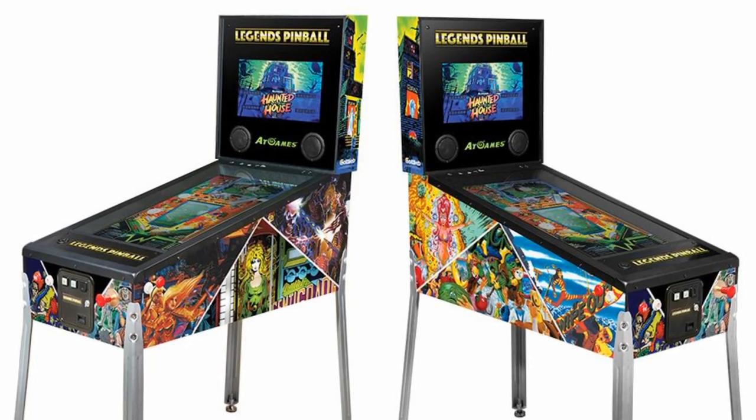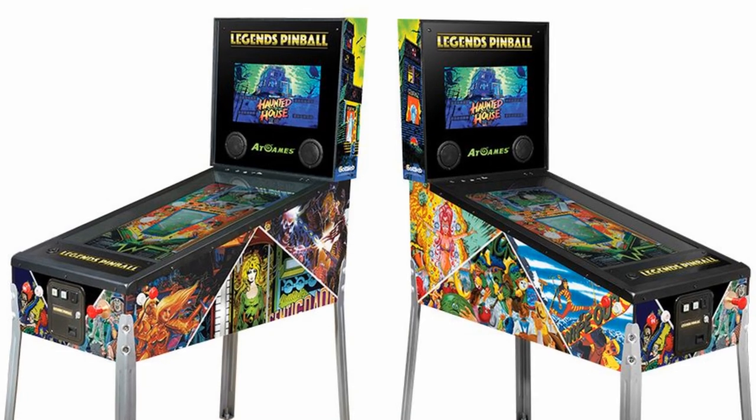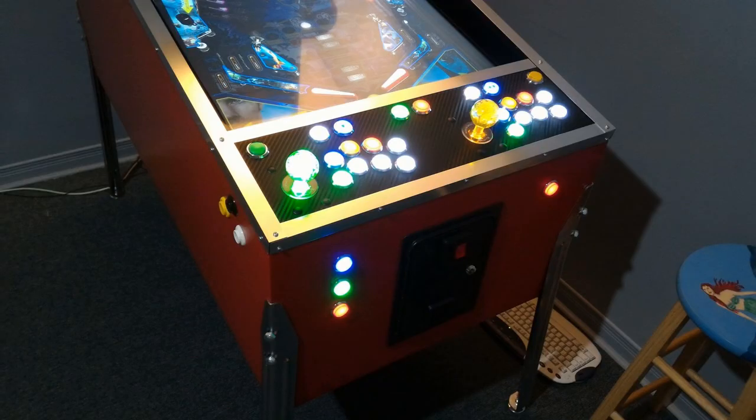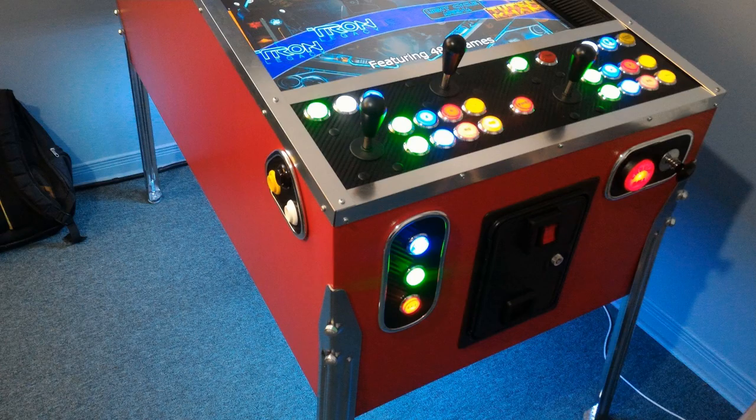When looking at the Legends Pinball, the first thing I thought about was how easy it would be to add an arcade control panel to the apron area. I did that very thing in my own custom virtual pinball cabinet build way back in 2015. I had a two-player arcade control panel, as you can see here. Then eventually that evolved to this monstrosity that you can see here that even the space shuttle would think is too much.